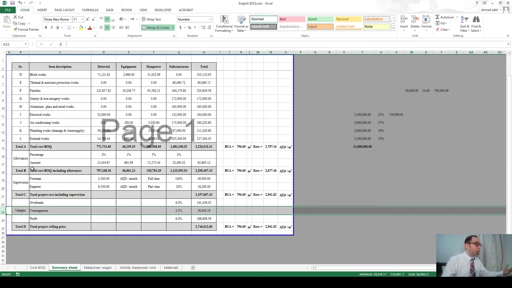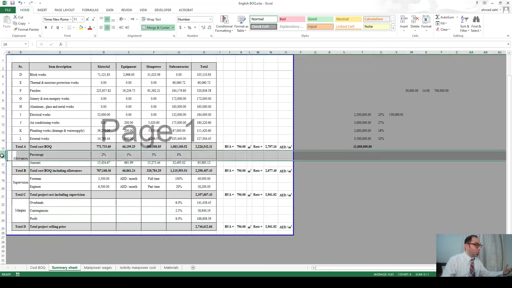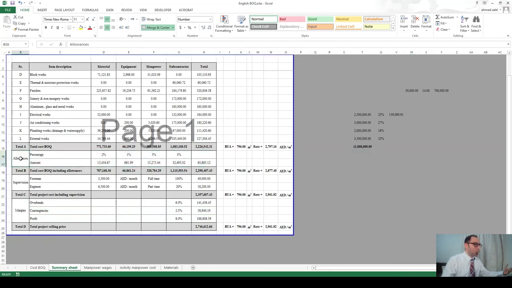So if I can predict something, if you remember, guys, when I spoke to you about the allowances, I am predicting that my manpower will be sometimes idle. That's why I put here 5%. But the contingency, what is the difference between the contingency and the allowance? Allowance is something that I am assuming or predicting. I am seeing it coming. So that's why I've allowed for 5% here.